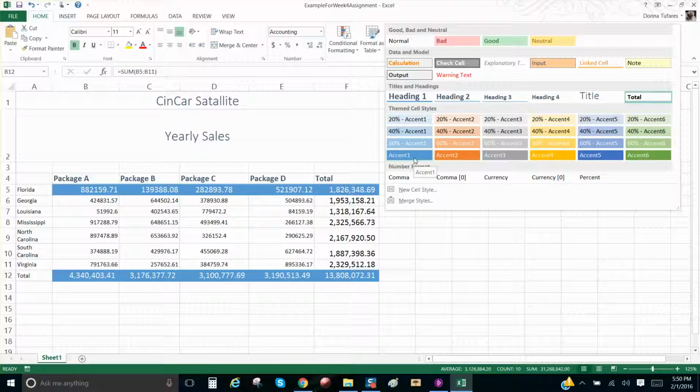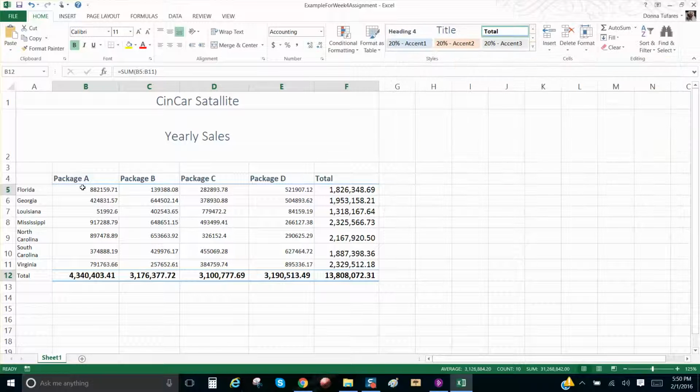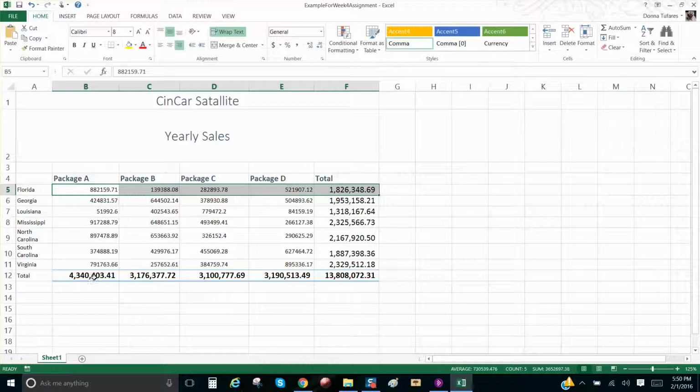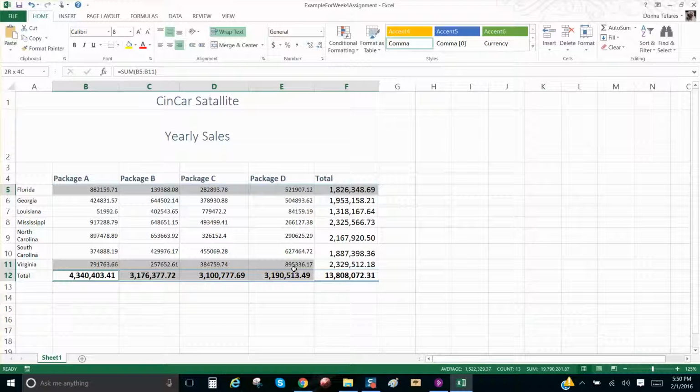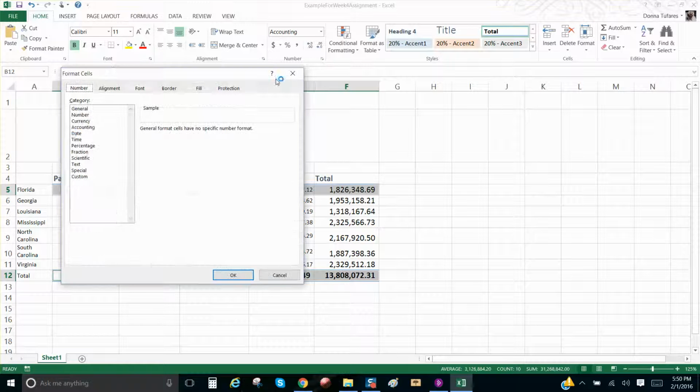accent 1. Oh, wait a minute, I don't think that's right. Oh, that was for the numbers. Okay, so these numbers, sorry, and these numbers, and to get to the numbers, there's a couple of ways. You can go to the number dialog box, or you can just change it in this little drop down.